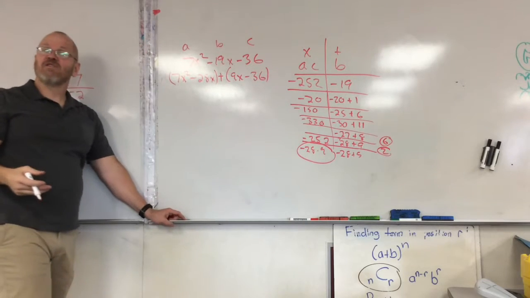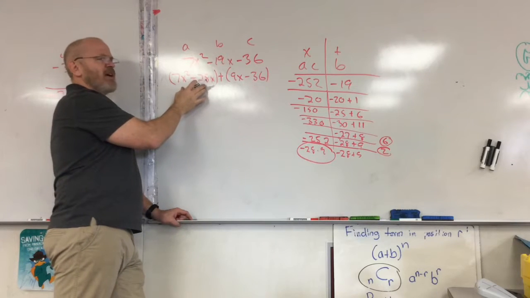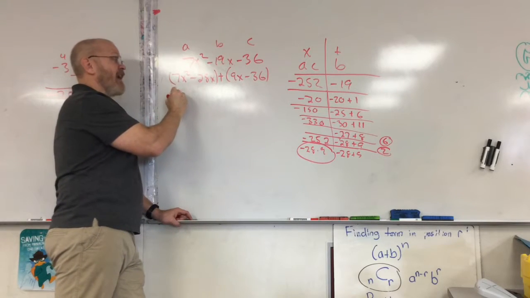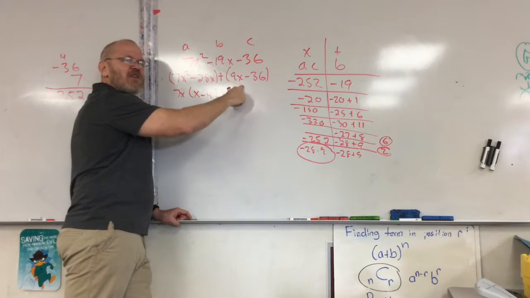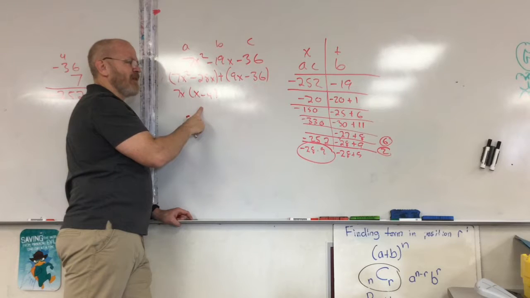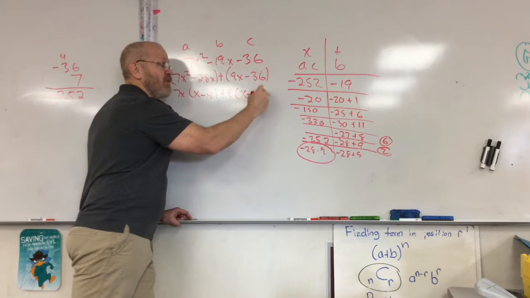And then all we have to do is factor this out. What's called now is factoring by grouping. Hey, what comes out of 7x squared minus 28x? 7x, which gives me x minus 4. This has to turn into x minus 4, so what needs to come out? A 9, which also gives me x minus 4. And we're pretty much done.